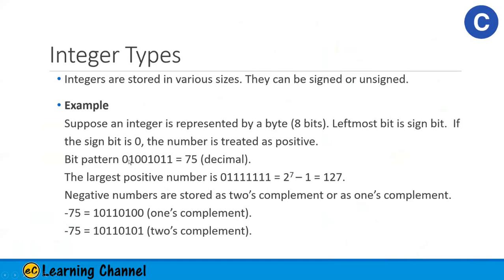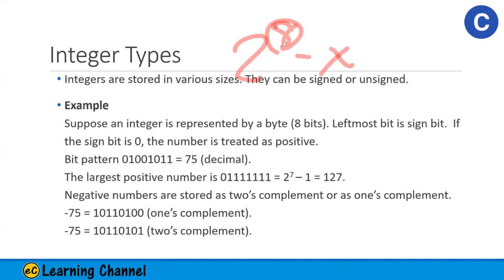But remember, this is actually a binary pattern. So the largest positive number is 127 because we use the 2's complement format. And the 2's complement is actually 2 to the power n minus x.